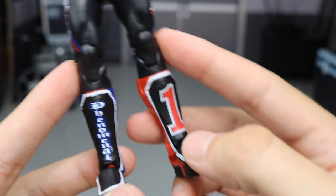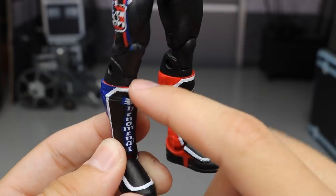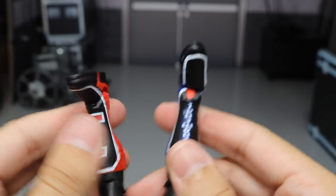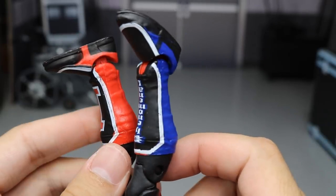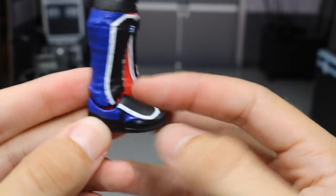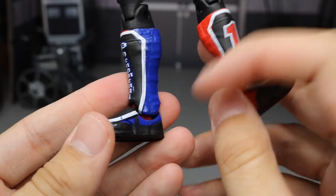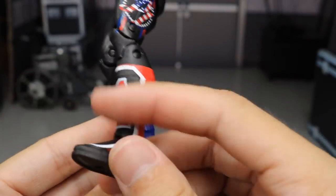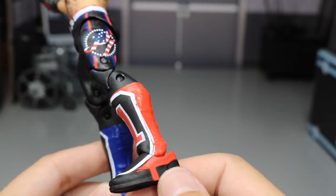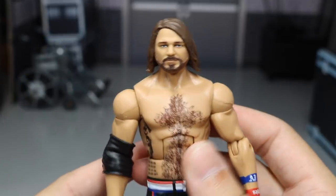Going down to the kick pads — they did not put knee pads on this figure, but we're going to be putting knee pads on him. On the kick pads it says 'Phenomenal' in the same blue color we've seen, and at the top they added red paint. If you push the ankle joint down you'll see red joints inside — I don't know if they molded it in red and then painted over it. At the ankle you can see where they stopped painting the blue; it's half black with a black stripe, and it's the same on the other side. I wish they'd filled it in completely.